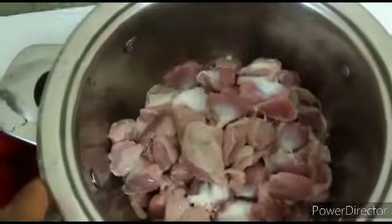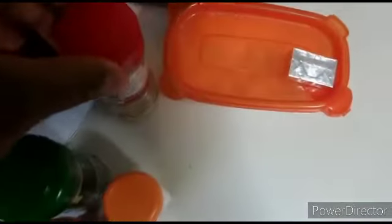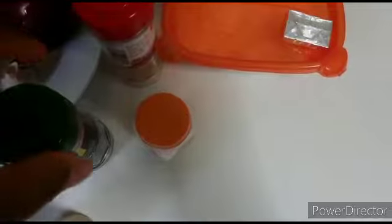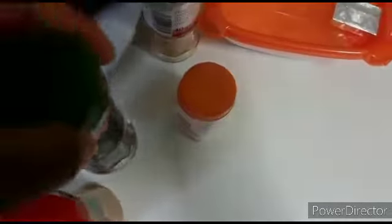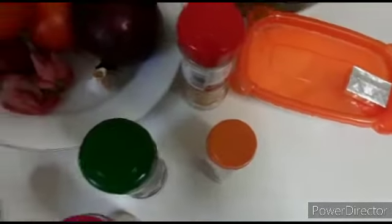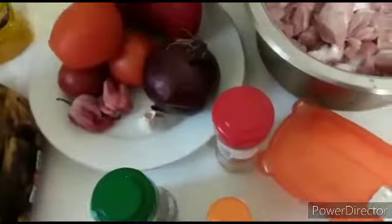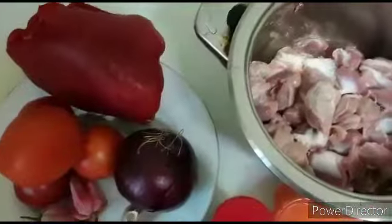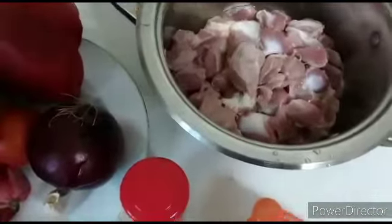This is the gizzard, already washed. Here I have seasoning cube and salt. Here I have ginger powder, curry powder, turmeric powder, and thyme. So this is all we need for this recipe, guys. So first, let's season the gizzard with spices.